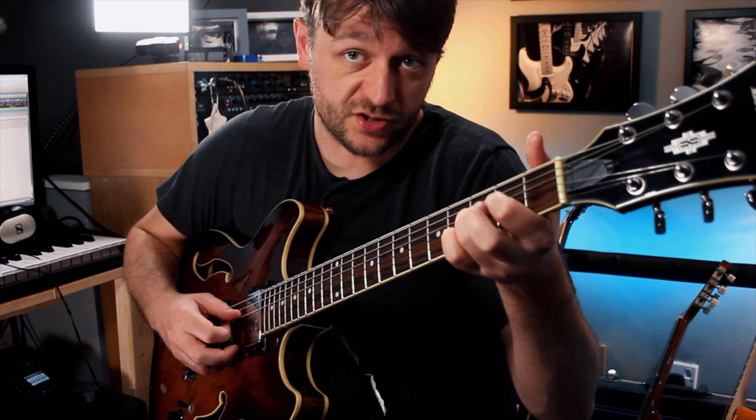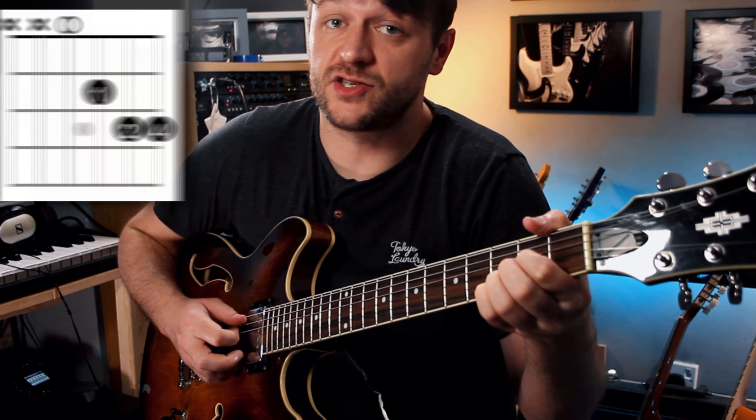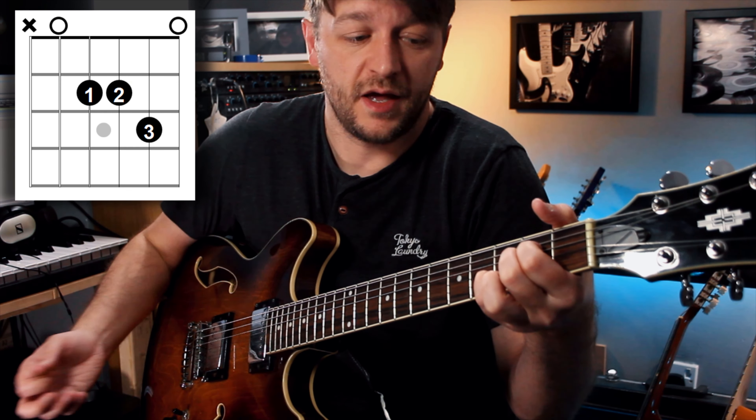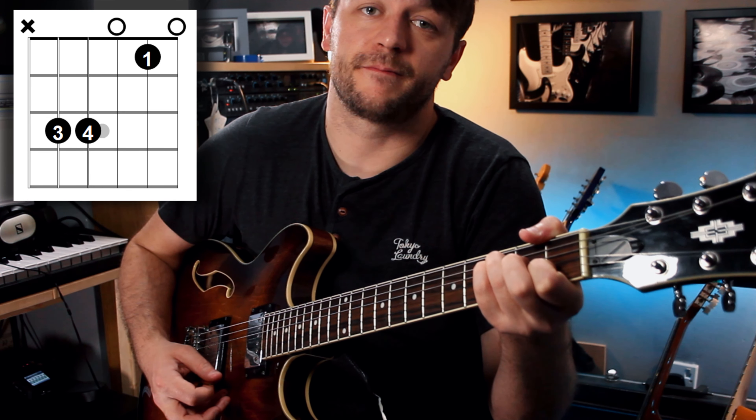The theory is the exact same, but when it comes to the guitar, the trick is to know whereabouts in the chord shapes you are playing your third intervals, as these will just need to be raised or lowered to turn them into sus chords. You'll have come across quite a lot of these shapes before, like a Dsus2 and a Dsus4, an Asus2 and an Asus4. I really like the Csus2 and the Csus4. I've made a free PDF with more useful sus chord shapes for guitar and some pretty cool ones that you might not have played before.